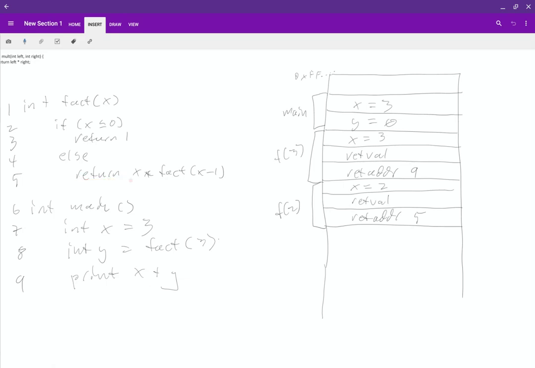And once we get to this another call to factorial, because x is still not less than or equal to 0, we get another call to factorial. But this time the parameter is 1, factorial of 1. So just like before, we get a new stack frame set up by the caller, who creates space for the return value, for the locals and the parameters, and also the return address. So what would the return address approximately be for this call to factorial? 5, yeah, it would be 5 again.